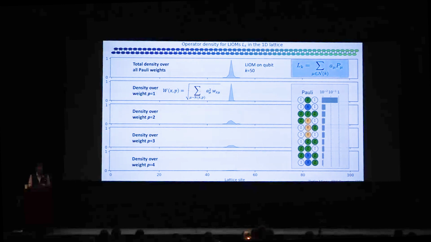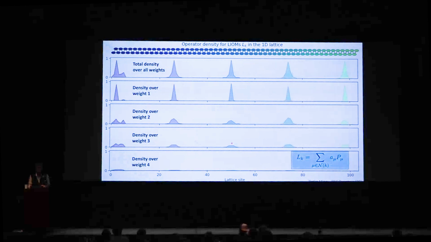Here I'd like to plot some kind of representation of the density of the operator over the sites, because I'd like to see that it's spatially localized, and not only spatially localized, but also localized in Pauli space. As you look at the total Leon, it's broken down by components that have different Pauli weights. Here are all the Pauli weight 1 terms, which are mostly centered. You see that there are 2-body terms, shown in this curve. And then as you go to higher and higher Pauli weights, you get this localization, in that your dominant Pauli weight is localized as well as in real space.